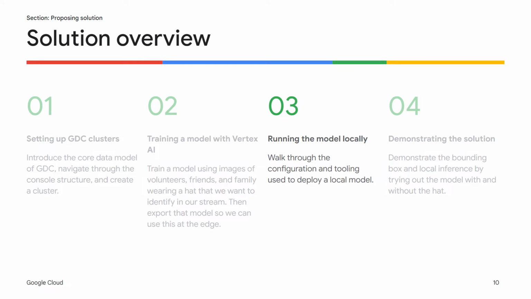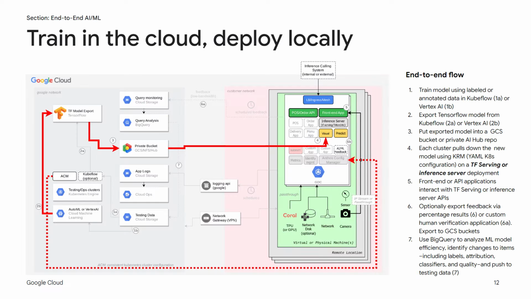Last, we're going to use several of the Google product tools like Config Sync, and we're going to use that to distribute our functionality and do our compute down at that local area. And we'll follow up by demonstrating what the solution looks like by actually running the demonstration. The way that we structure this all together looks a lot like this. We're going to start on the left-hand side, and we're going to build a model.